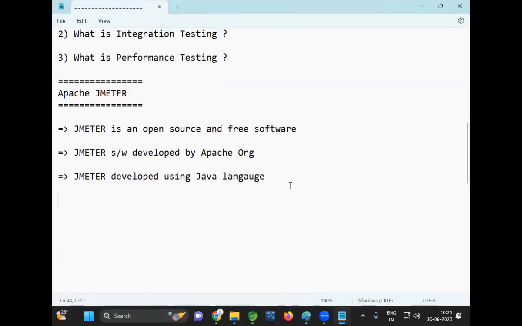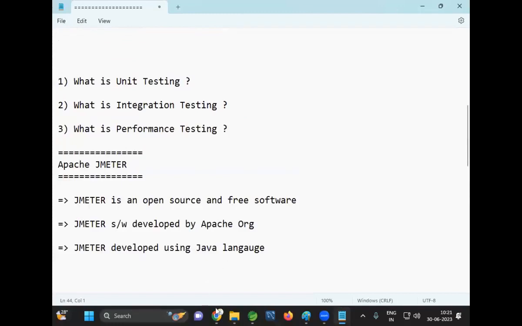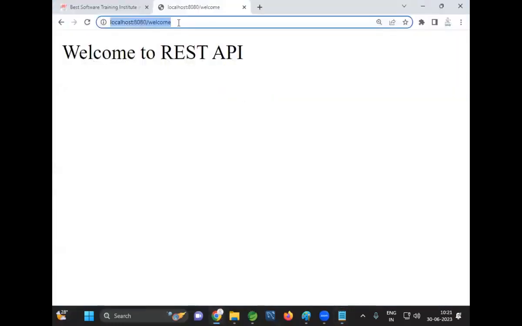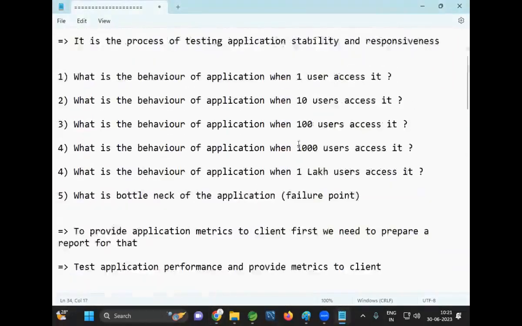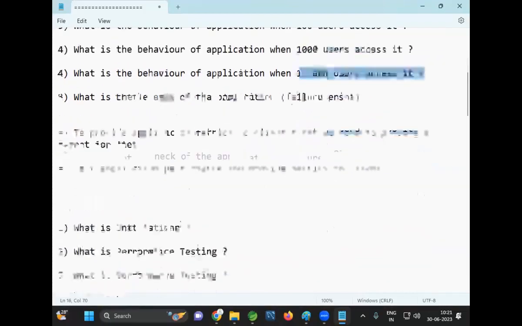So to implement performance testing, can we do that testing manually? Can I send 1,000 requests at a time from the browser? Can I recruit 1,000 people to test my application? No. Why? Expensive. I want to test my application with 10 users. 10 users means, okay, within the company we can have 10 people, we can test it. 100 people, still we can do it. What about 1 lakh? In our company, those many people will not be available.